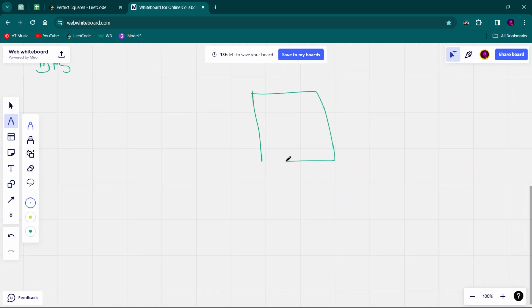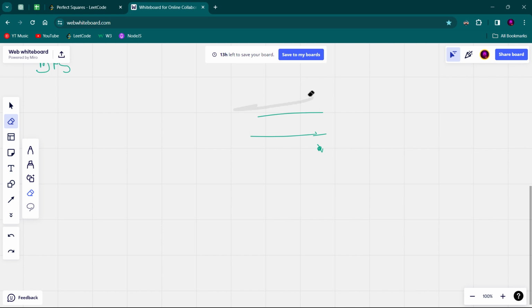Suppose I am here and I have to find a path to here, or the minimum steps to reach this, then I will go for BFS. Now, if I have to find all the paths till here, then I will go for DFS. So this is the thing.